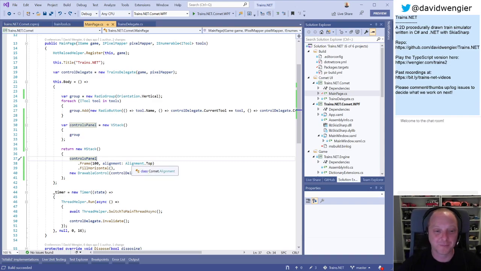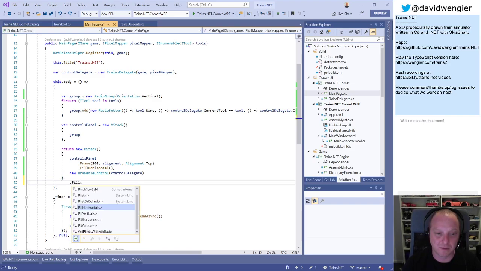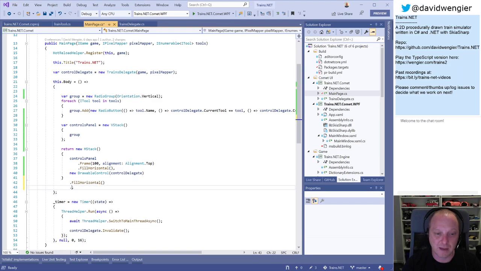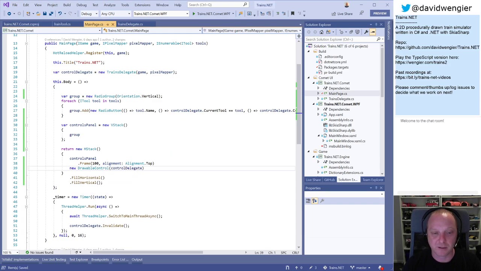If you're just joining me, welcome back. So this drawable control, interestingly, so I want this whole thing to be filled horizontal and vertical, in fact. So I can get rid of this because now it'll just go further up its chain. And that needs a column.